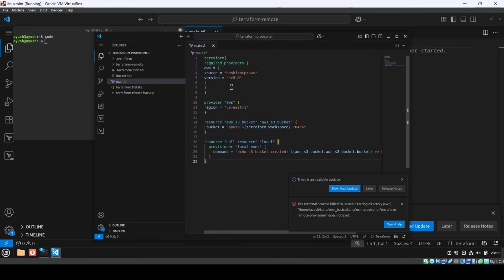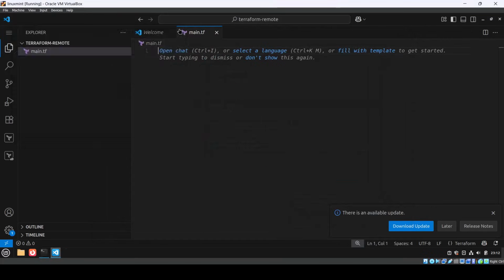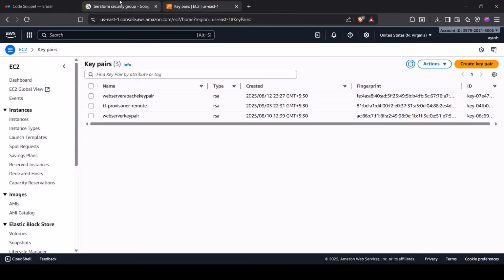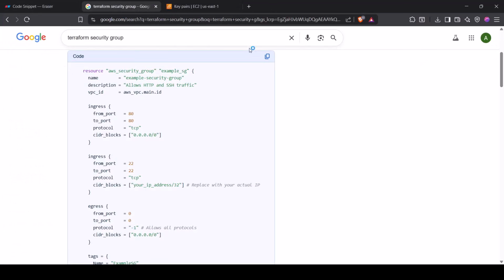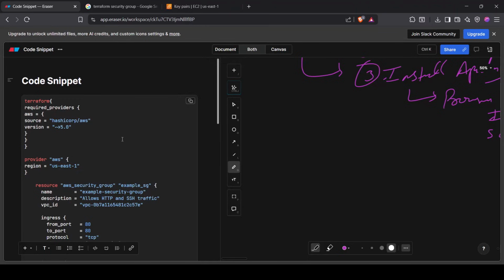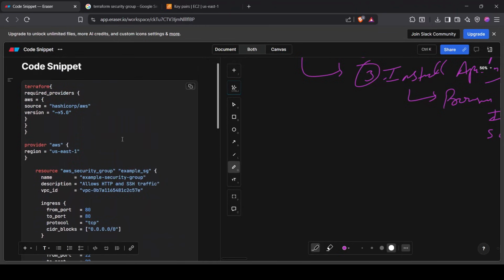So this thing we can copy, right? Done. Just close it, paste it, done. And already we have this security group, that also we can copy. And here also I have the same code actually. So we are going to use this only.